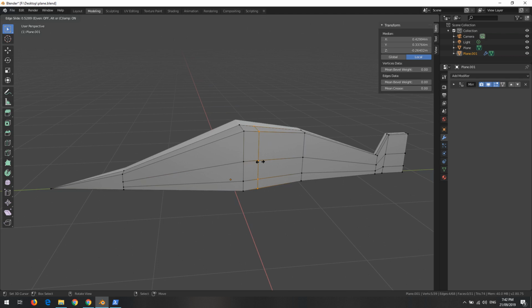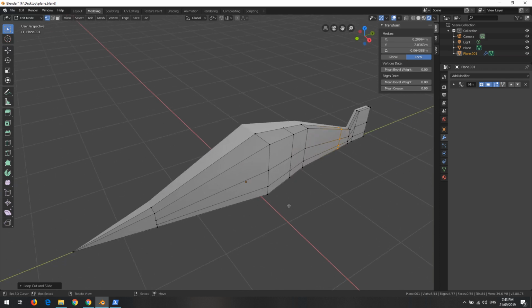Maybe somewhere here a loop, and then another loop here, Ctrl R, and that's it.